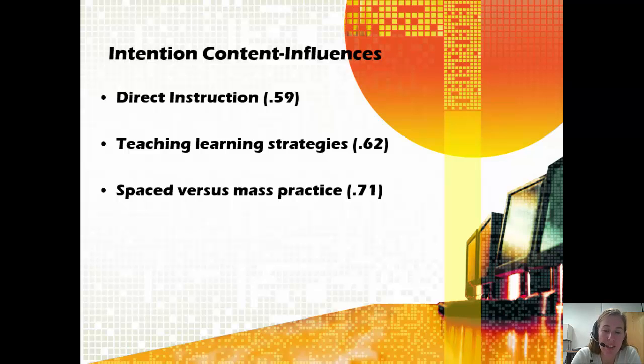They can pause it, they can rewind it, they can fast forward if they understand how to do a particular problem. So my guess is when students are able to rewind and rewatch the direct instruction, that effect size would go up even more. Because flipped educators have so much time in class to work with students, they have an opportunity to help them learn how to learn a topic.